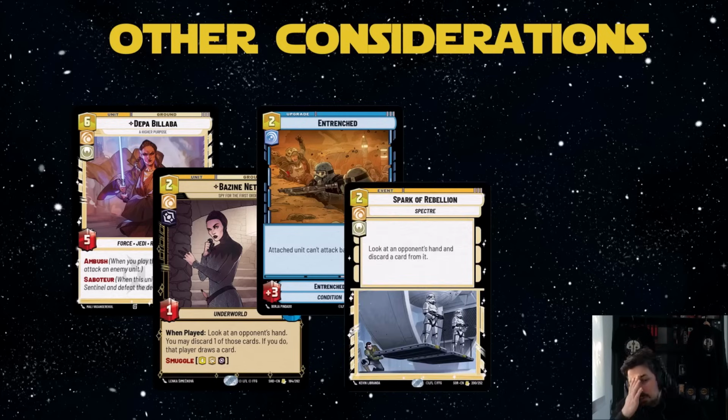Spark of Rebellion is another good anti-control card that you should consider. I'm basically waiting for the meta to be a little bit more established to see if I need Spark of Rebellion or not. And once again, I feel like the deck is doing pretty well against control without those tools, so that's why I'm not including it, but it's another option.